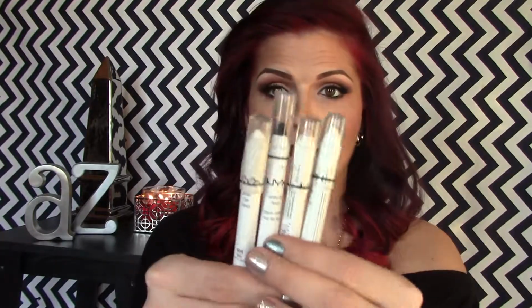And I've been a die-hard fan of these jumbo eye pencils for a long time now. They just kind of look like this. And these are just wonderful. The crayon format makes it really easy to just put it on your eye, kind of blend it out with your finger, and then put your shadows on top. This one in Milk is a staple in my collection, just to have that white color. If you have some really bright shadows that you want to make shine, put white underneath, and it's just going to make them pop 10 times more than they would without it. So that's the NYX Jumbo Pencil in Milk.